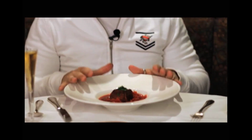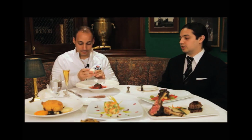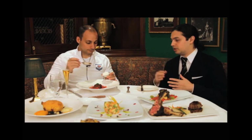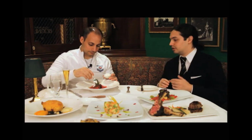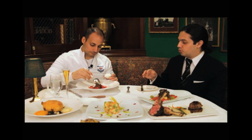Borscht is typically served like this, but of course it should always come with a side of sour cream, to balance the flavors. Of course, right? Of course. It's traditionally served with sour cream. Here we keep it on the side because not everyone likes sour cream, and some people are lactose intolerant or on a diet. So this is actually a red borscht. It's made predominantly with beets, and we serve it with a slow braised beef brisket there.